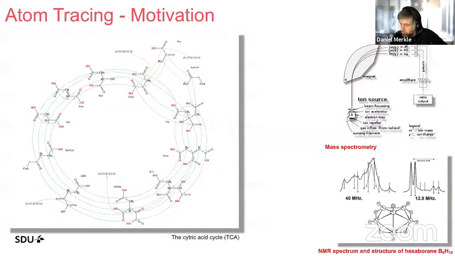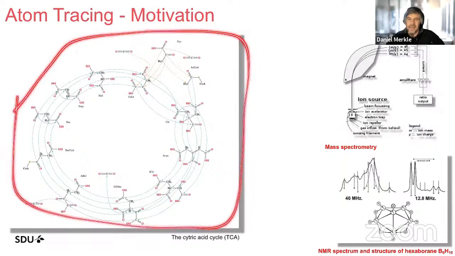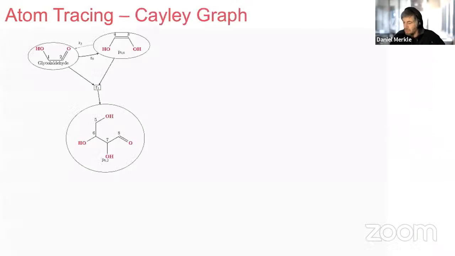But what you see here already illustrated is these dotted edges here, which illustrate where the individual atoms in the sequence of reactions go. What you see here is the very famous citric acid cycle, right? So now will you come back later to this? This is exactly the example that Jakob also used on earlier slides from the formose chemistry.